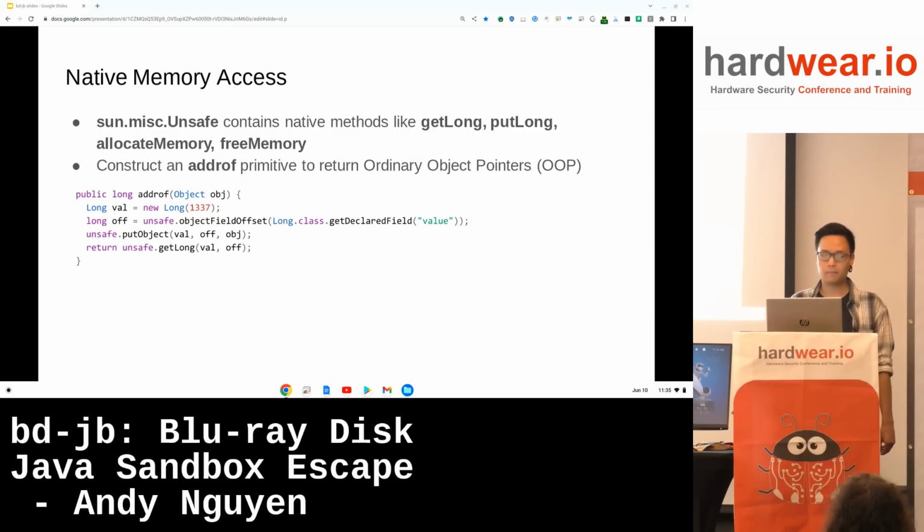There are namely native methods like getLong, putLong, allocateMemory, and freeMemory, which allow you to read, write, allocate, and free native memory. Using that, we can also construct an address_of primitive to return the native pointer of any object. We do so by putting the object's pointer into the value field of the Long object, and then we can simply retrieve that pointer.